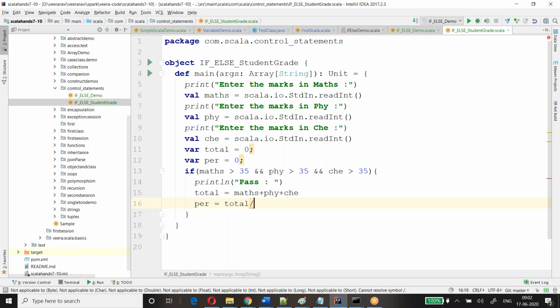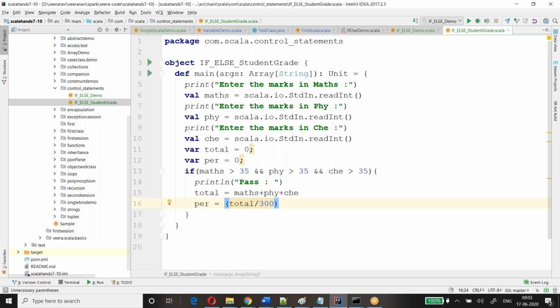Total marks by 3 subjects. Each subject is 100, so 300. Actually we'll get some percentage. Total marks by this much, and you'll get some percentage.